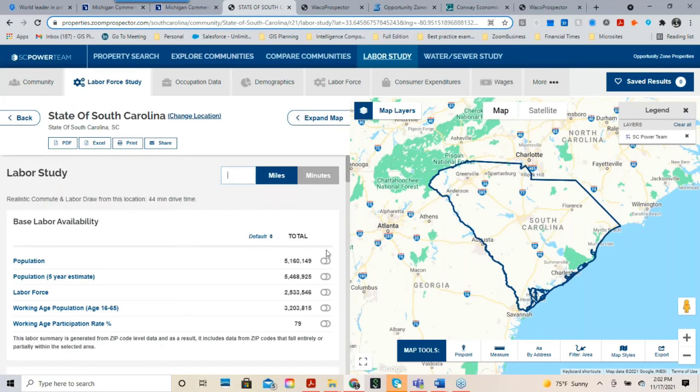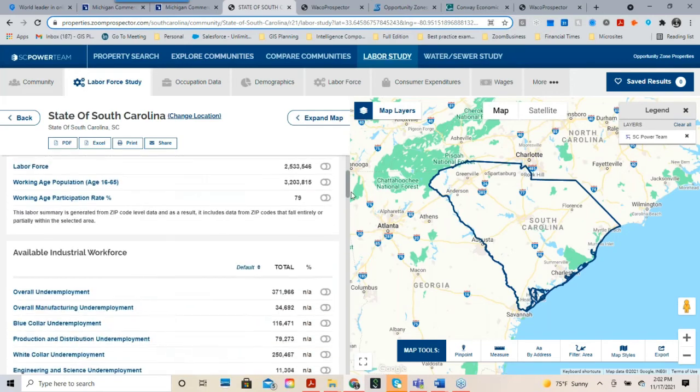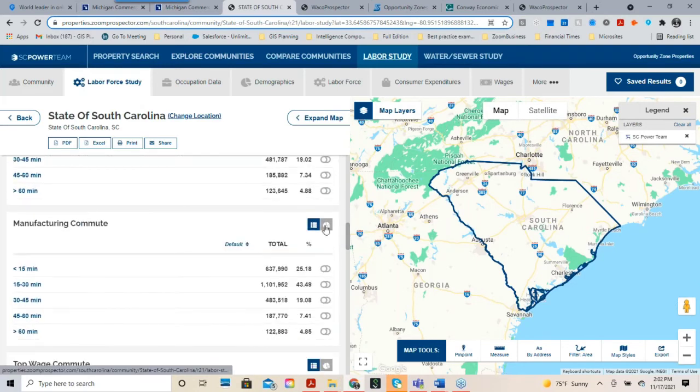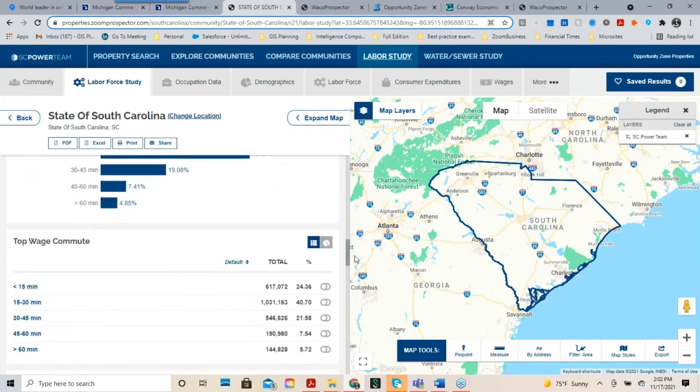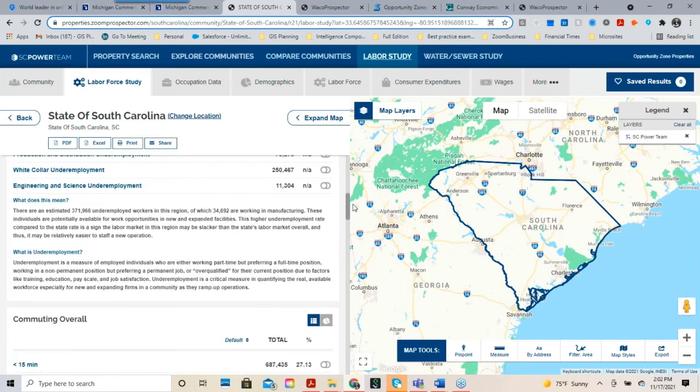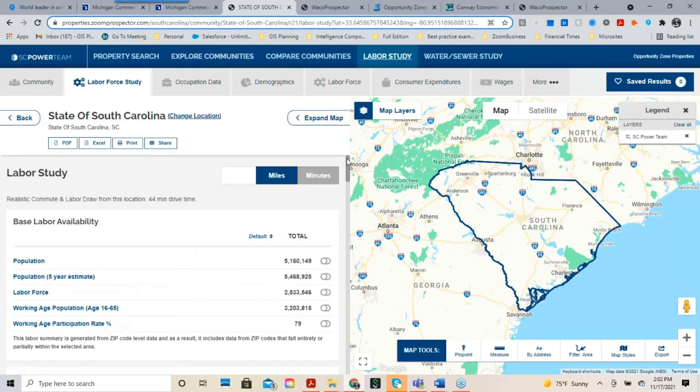I don't have a site or building identified yet, so we were able to transfer this into an interactive tab on the site that allows me to get this information, and just like in the regular data that we saw, the demographic data, I'm able to look at this in multiple formats. There's even an explanation of what this data means, so I'm really able to capture the purpose and the results of what this labor study did for the state. So you have that option as long as you have the raw data. If you've commissioned a specific study, we'd love to see what you've done, and we can always add that as a separate tab.